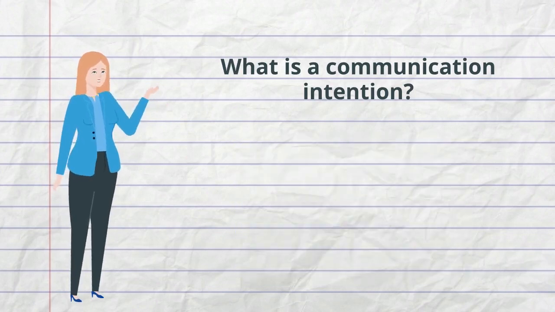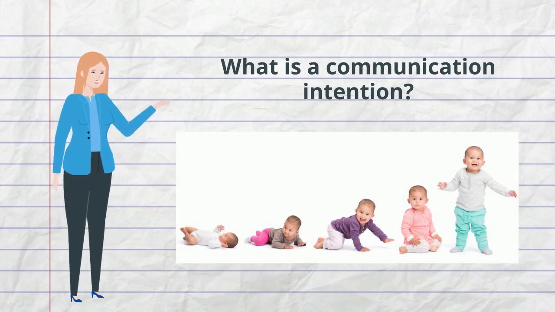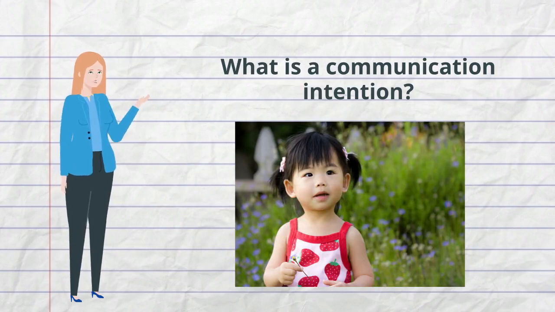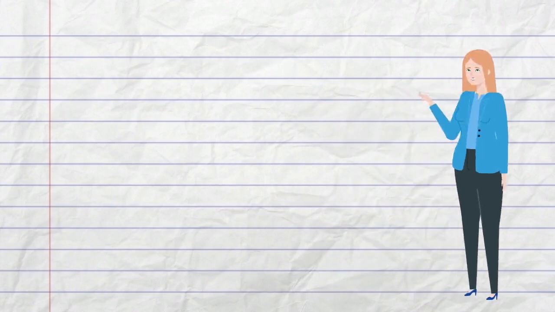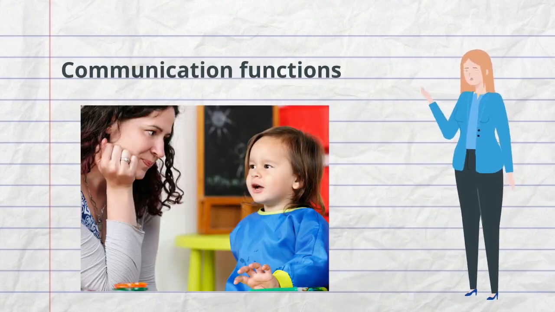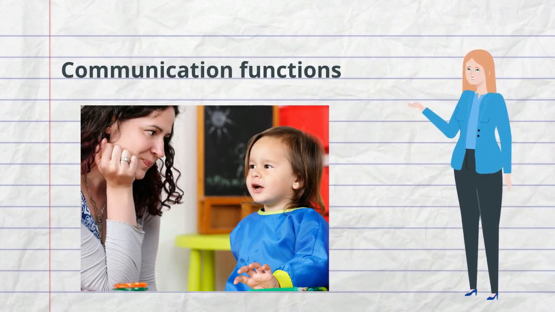This video will walk you through the different reasons your 0 to 36-month-old child wants to communicate with you, the different ways he or she communicates, and how to identify your child's communication intentions. A child's communication intentions take many forms and serve many functions. During the first 8 months of life, your child mainly communicates his or her needs.